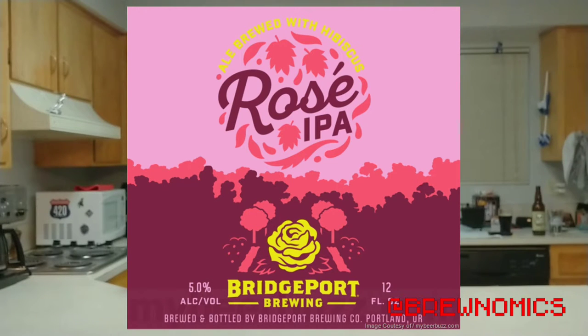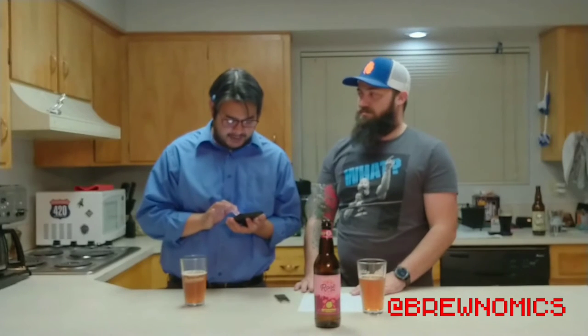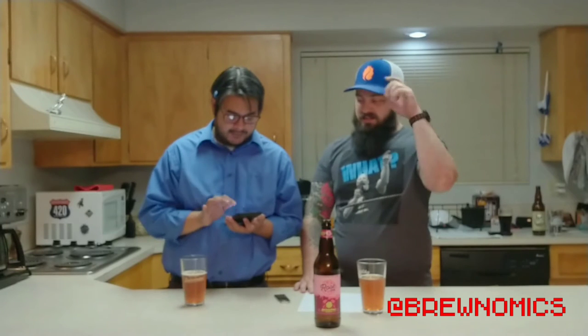I feel like they're definitely trying to go for a beer dedicated towards ladies. Oh, yeah. Perhaps. Maybe that's sexist. I doubt it, though. No. That's what it looks like. I'm curious to see any ladies that have had this beer, what they think. Because the ones that I know have the same taste in beer as men and most people. I don't think taste is gender exclusive. No, by no means. That's weird. So I think it's weird that people dedicate food and drinks towards one gender or another. But this may be a hit and miss.